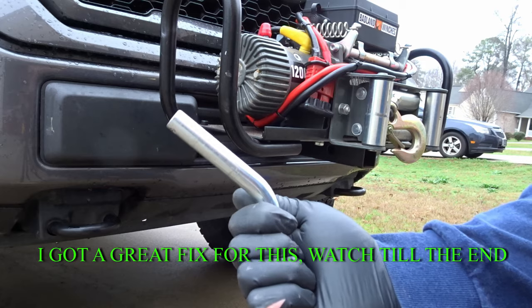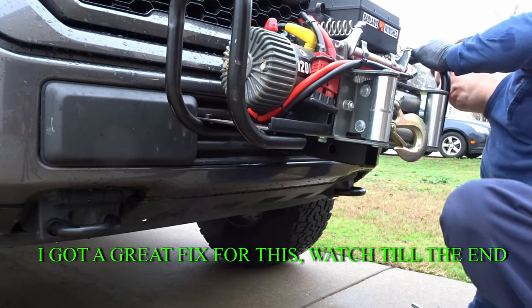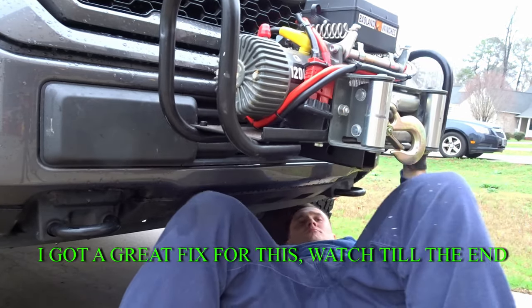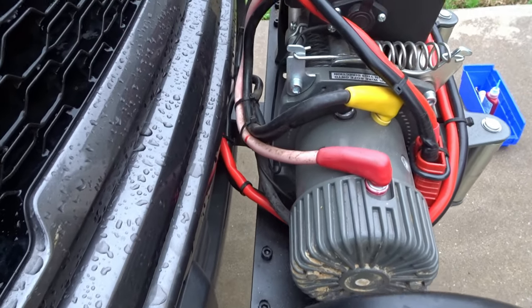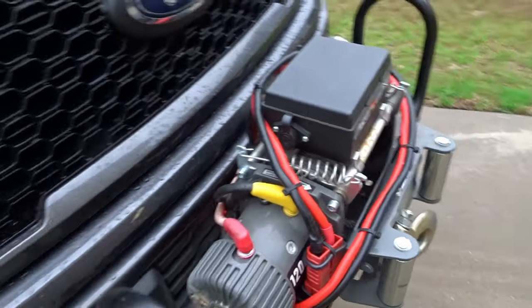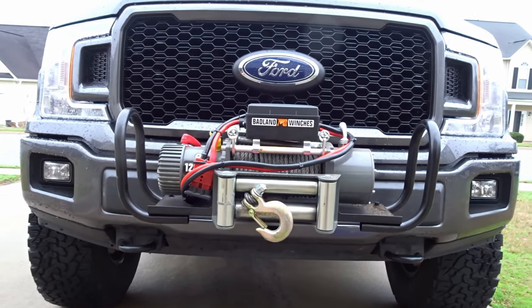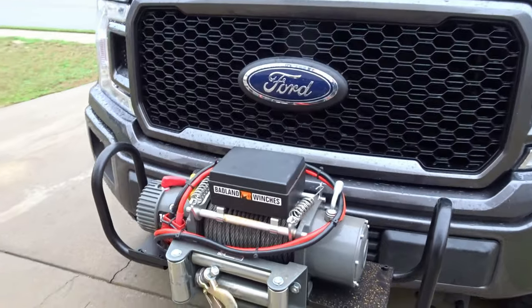Come from the back, insert our pin. Our winch is in. So it sits off the bumper just a little bit, just enough for the wires. Good clearance there. It'll only be there when I need it. When I don't need it, it'll be tucked away.